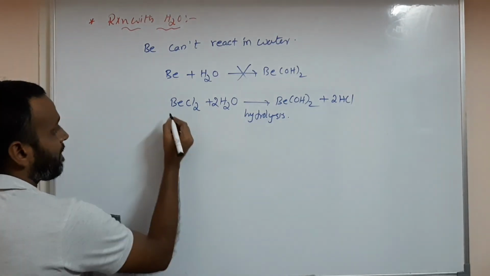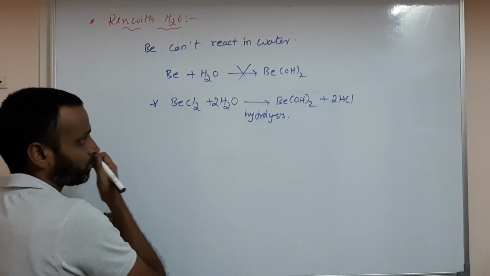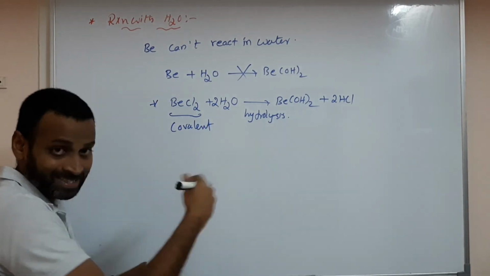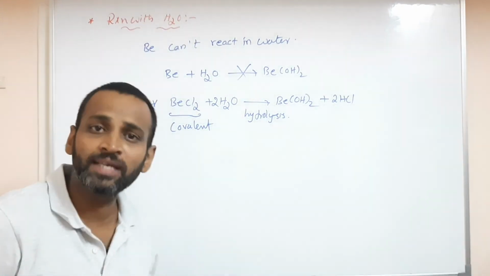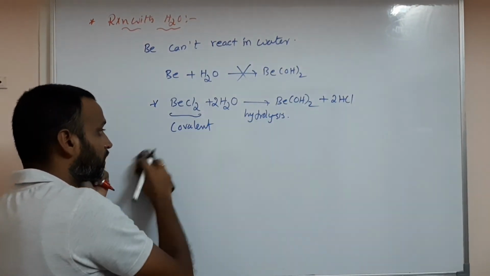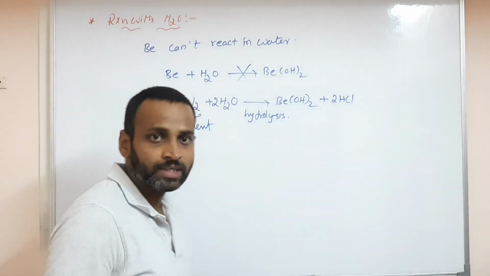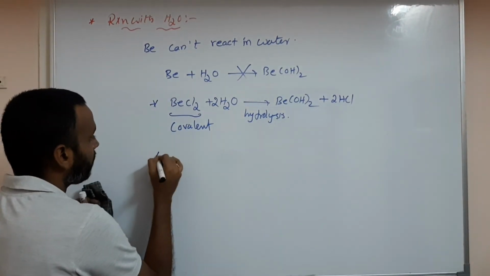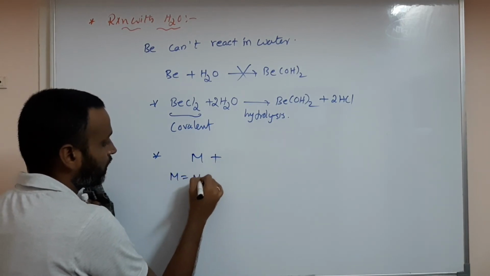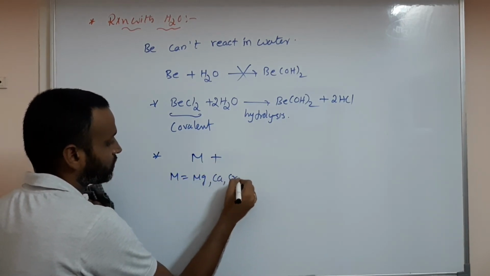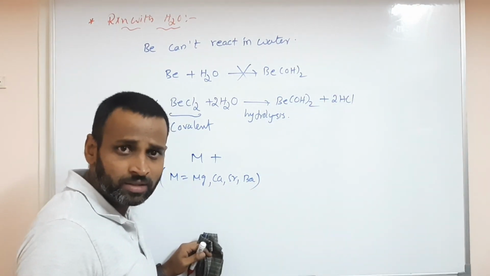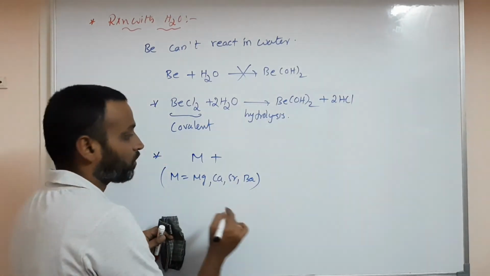Important question. Understanding? This hydrolysis is possible because BeCl2 is covalent, as I said previously. But MgCl2 is ionic. So covalent molecules in water can undergo hydrolysis reactions. Very important. But for the remaining, I can write M. What can M be? Magnesium, calcium, strontium, barium. Why am I not writing radium? Do you have any doubt like that? Radium is radioactive, that's why I am not writing it.